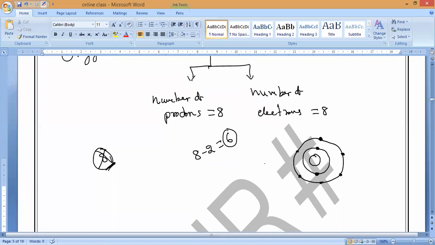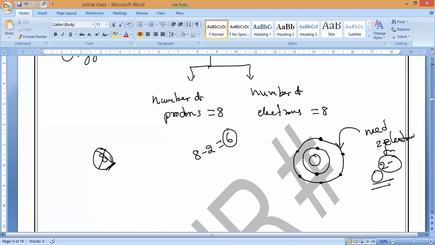Now, if it wants to become stable, how many electrons must the outermost shell have? It must have 8 electrons. So it needs 2 more electrons. That is why the valency of oxygen is 2 minus, because it needs 2 electrons to become stable in nature. So that is what the valency of oxygen is, 2 minus. Understand, Sai, Mukesh, Darun?